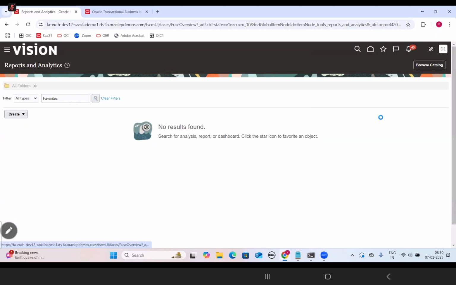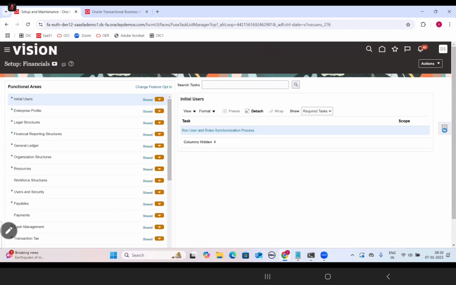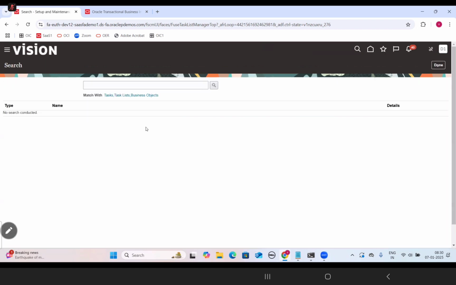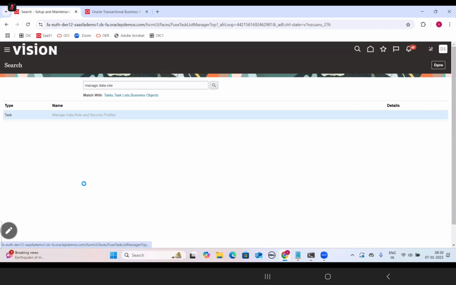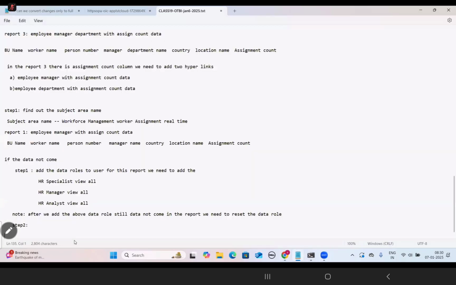Go to Setup and Maintenance. Search Manage Data Role. Manage Data Role and Security Profiles. So what we will do, you will create the navigation.